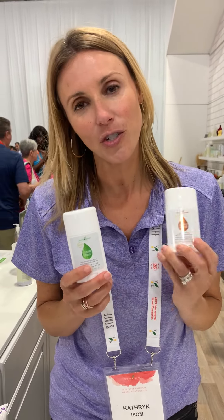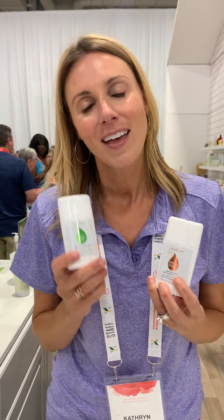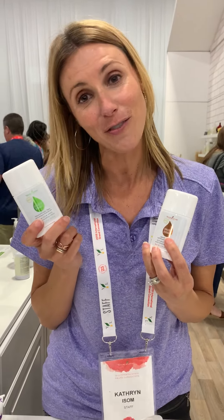Hi guys, we're at the Product Expo here and I am sharing with you our brand new deodorant. This is a new formula and it's featured in two scents. We have Cinefresh, a cinnamon glow and eucalyptus, and CitraGard is a lemon, lemongrass and thyme — my personal favorite fragrance.